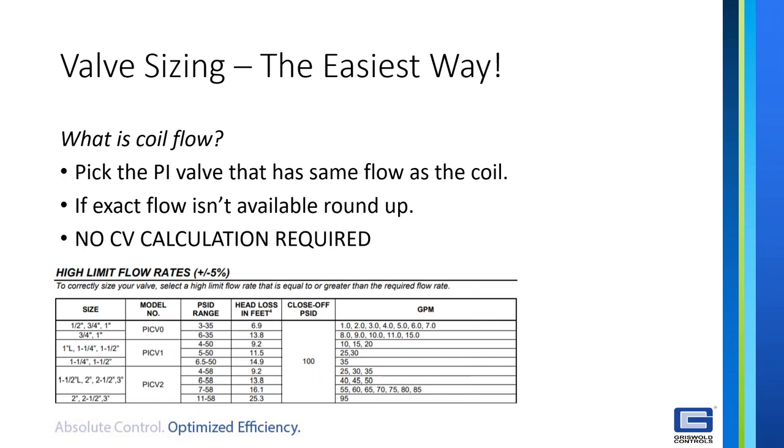There are contractors that just make their life simple, and they say, we want them all at 7 GPM. And then for the coils that are 3 or 4, they use our table, and we say, okay, at 50%, that 7 GPM is actually at 4. At 60%, it's at 5. You know, so we have a table. So you could even make it even simpler, where you just buy only one.